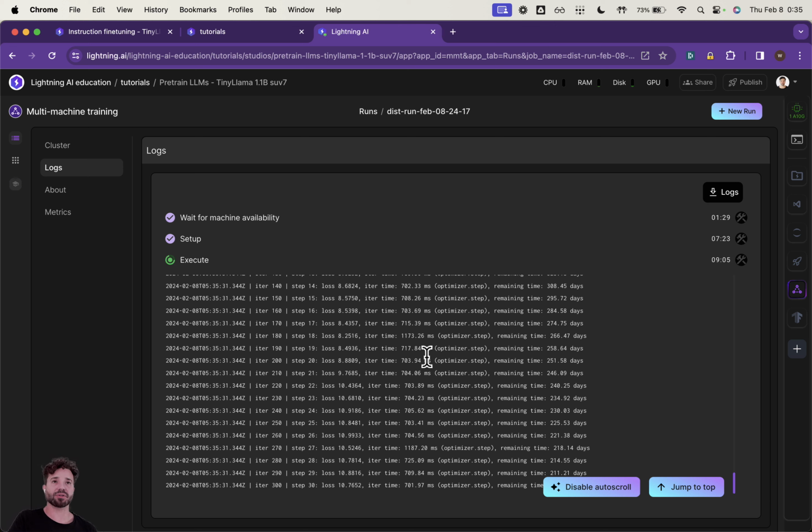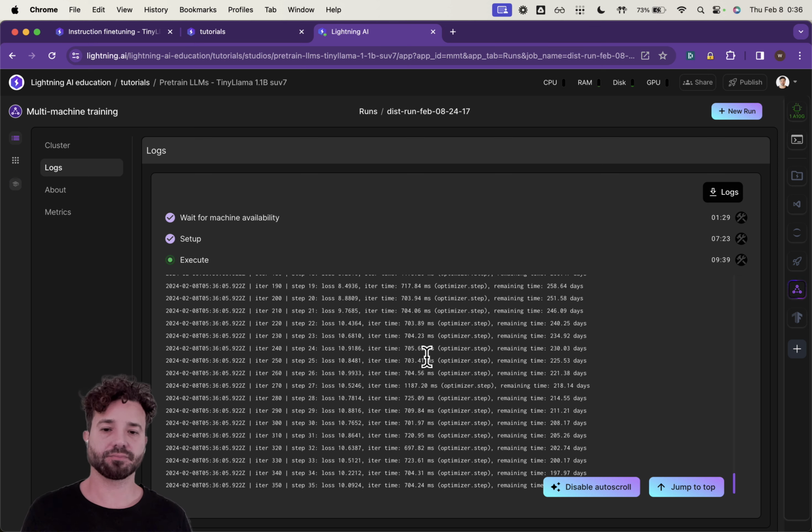So it's already 30% faster at least. And I do presume that this will end up landing at around 140, 150. So I'm going to let this run for a little bit, and then we'll see where this converges in terms of speed.